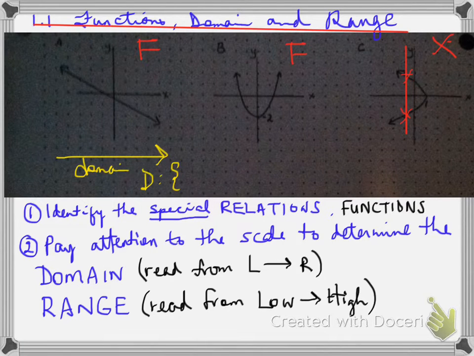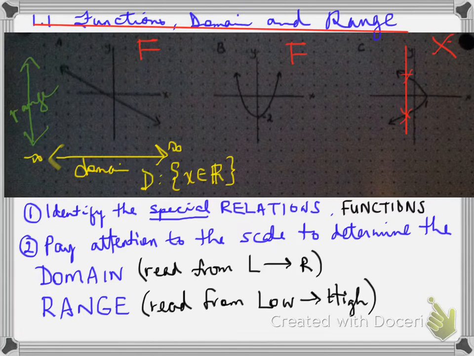So how do we write the set? Domain is set notation, so that's the curly bracket. x is the domain. Remember, x values imply the domain. It goes on forever and ever, remember, in both directions. So we say that x belongs to the real numbers. It is every number along the number line with no exceptions. That is how you state the domain for this particular line. It goes from negative infinity to positive infinity.